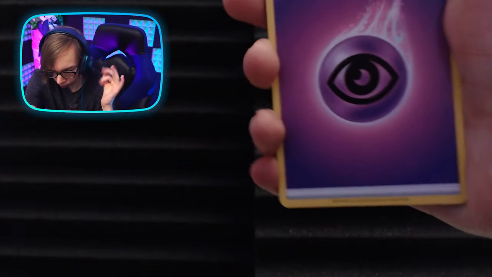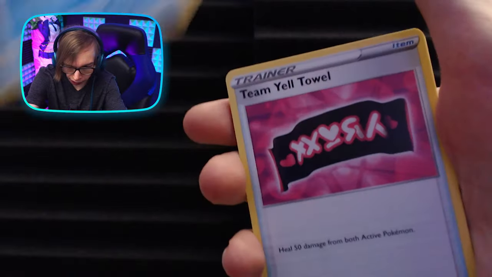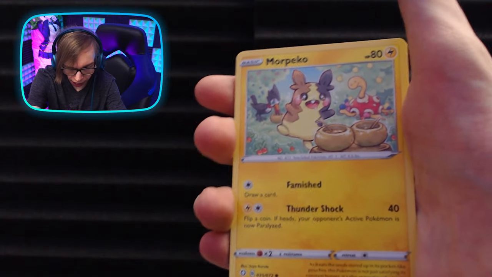We got psychic energy. We got Rokom, welcome back, Rokom. We got a Clamorant. We got a King Yell Cowl. We got a Yama. We got a Coffin. We got a Morpeko.